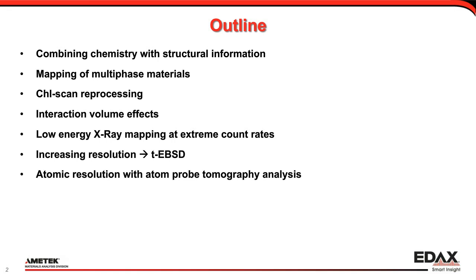Then I will briefly review Chl-scan, the patented approach to assign EBSD structure files to specific areas in the scanning field, before going into some physical limitations regarding the interaction volume differences between EDS and EBSD and what can be done about it. Another often accepted limitation is that you will typically have relatively high beam currents, which requires the use of very short EDS pulse processing times, which then in turn limit the detection of low energy X-rays.